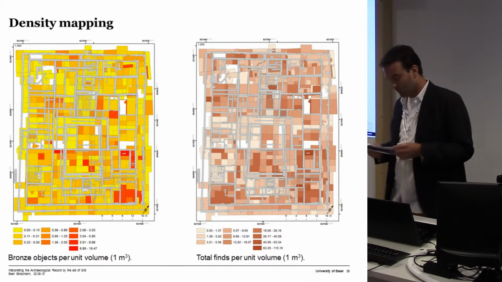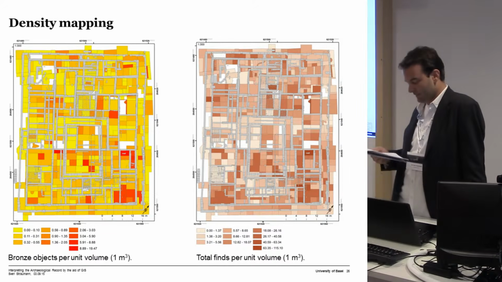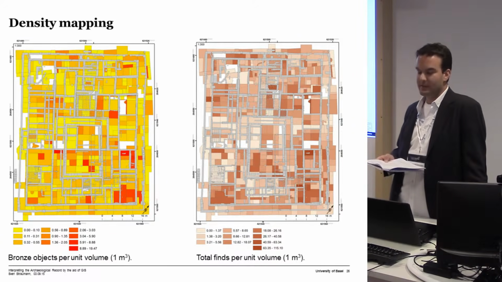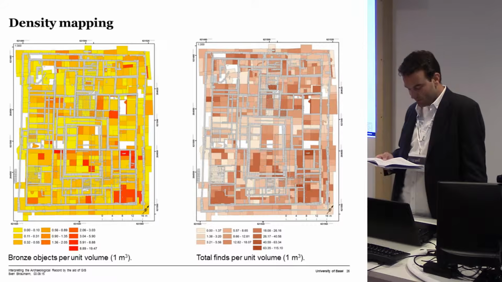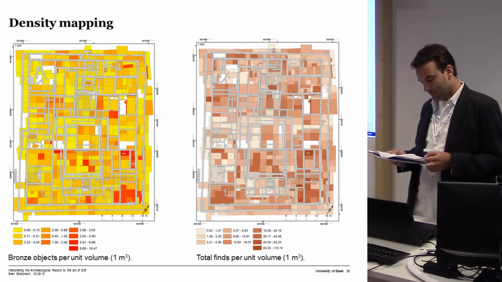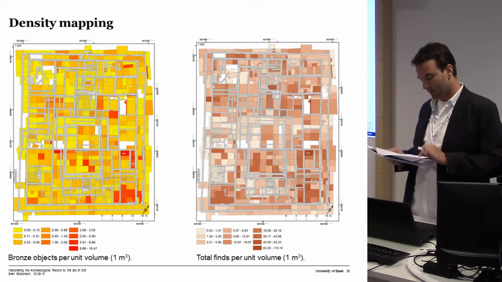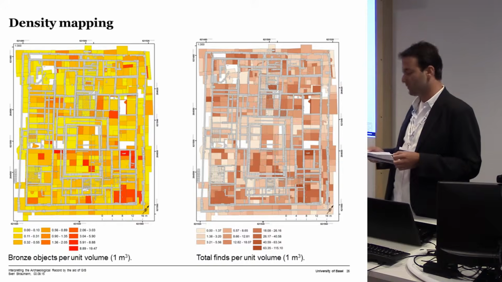The GIS system offers exciting possibilities for analyzing not only features but also finds. Whereas mapping find assemblages from early excavations in Augusta Raurica used to be a rather laborious procedure, with GIS it becomes a fascinating process, thanks especially to the many different ways in which the stored information can be used.